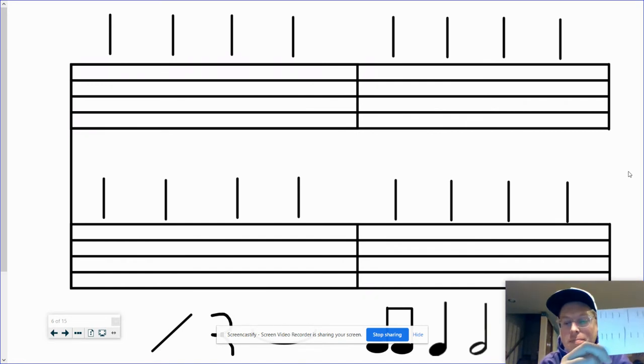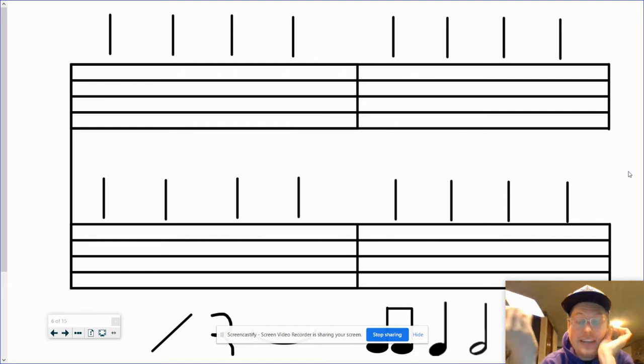What you're going to want to do is you're going to want a piece of paper and a pencil, and you're going to want to make it look like this. So I have 16 lines plus two big lines in between. So we're going to have measure one, measure two, measure three, and four. If you need to pause the video so you can go get a piece of paper and a pencil, I'll wait.